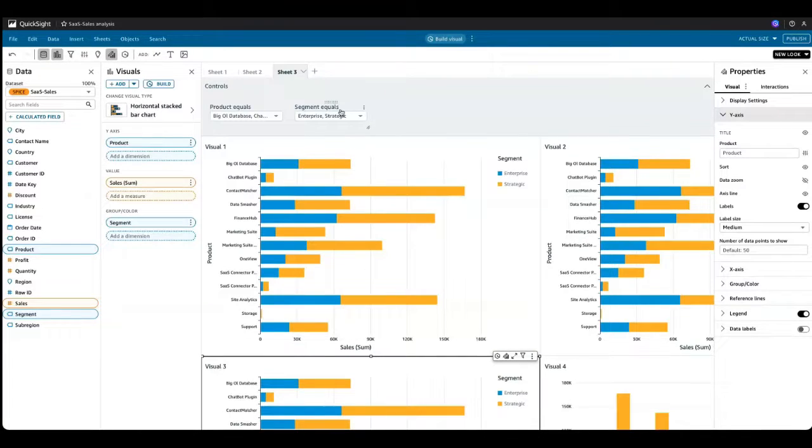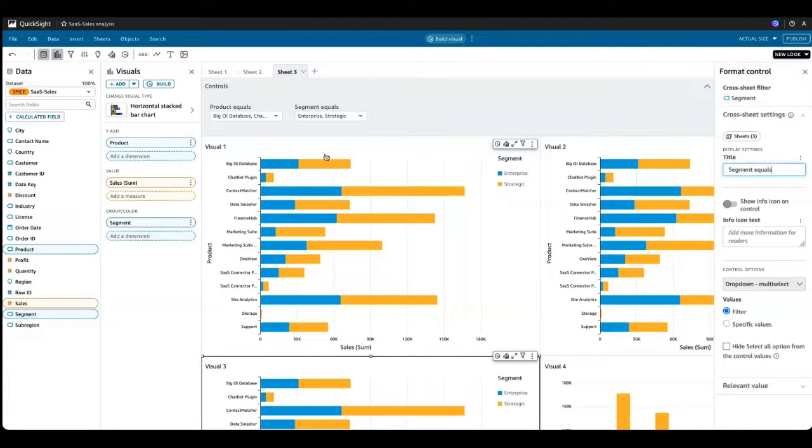And let's say you don't fancy this style, you want to change this, just say product selection and segment selection. You can very well do that. And note that I am sitting on sheet 3 here. I'm just clicking on the segment equals controls ellipse and choosing to edit it.